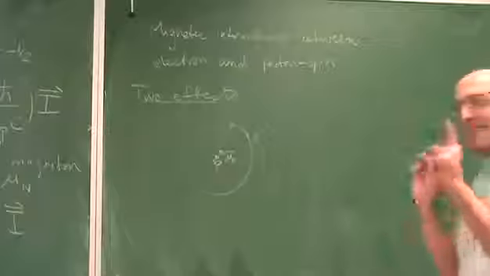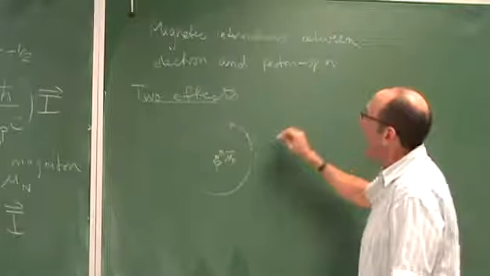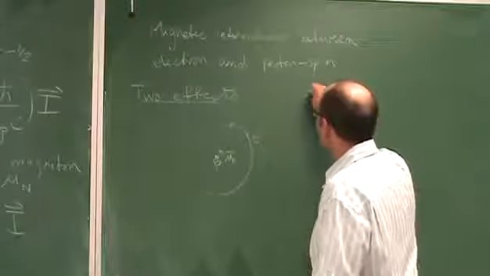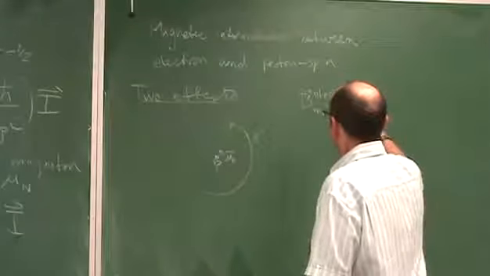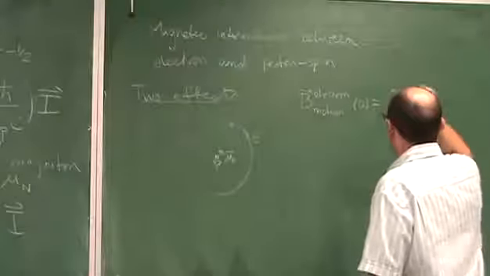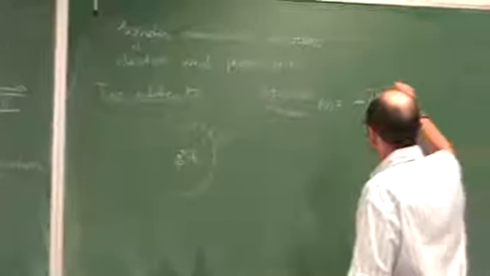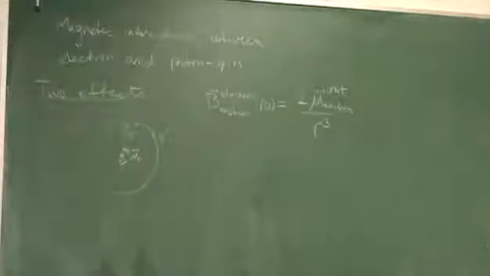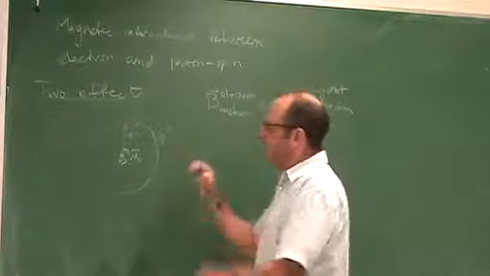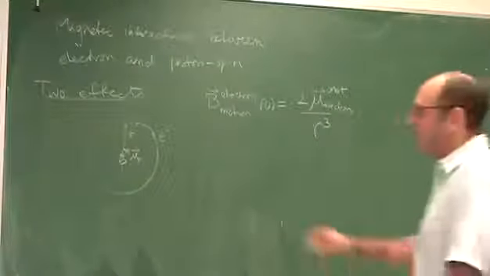Maybe. Better study for your prelims. What is that? Well, I can think about this as making a magnetic moment. So the magnetic field due to the electron motion at the origin is twice the magnetic moment associated with this current loop due to the electron motion divided by this radius cubed. So this magnetic field, well, it's going into the board here, because the electron has this negative charge, is interacting with the magnetic dipole moment.